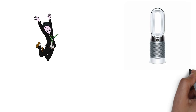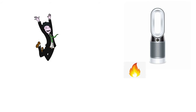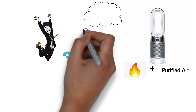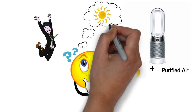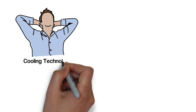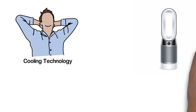This air purifier comes with very high-class technology. It is one of its kind especially because it is the only air purifier that offers heating along with purification of the air — it not only cleans your air but also heats it. For the summer season, it also offers cooling technology, so you are covered for both summer and winter. In summer it will give you a cool breeze, and in winter it will keep your room warm and cozy.